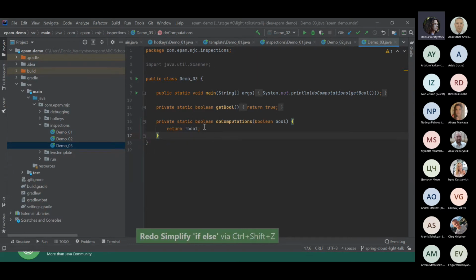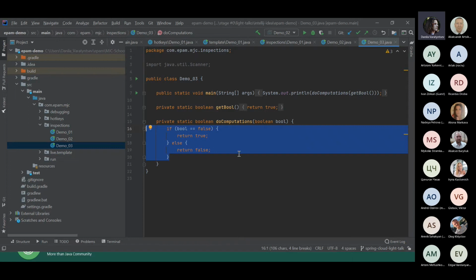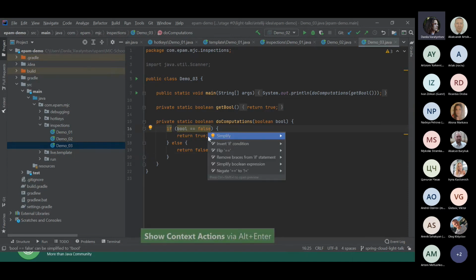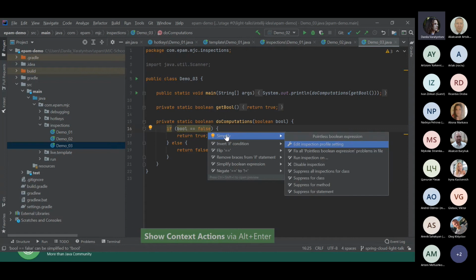Okay, this code probably works faster. Yeah, I'm pretty sure of it. And it's more readable. It's just a better piece of code that IntelliJ IDEA fixed for you. And this is not just some artificial example. I copied it from codes of a good student of our previous school run. So please, when you code, pay attention to what IntelliJ IDEA tries to tell you, and at least call the context menu and see what it proposes you to do.